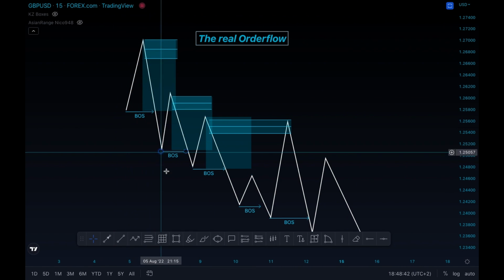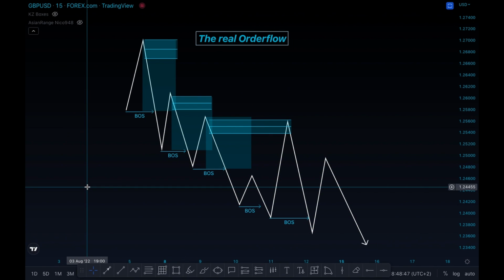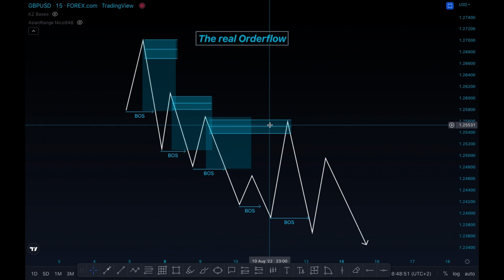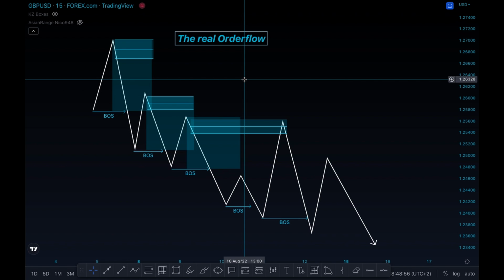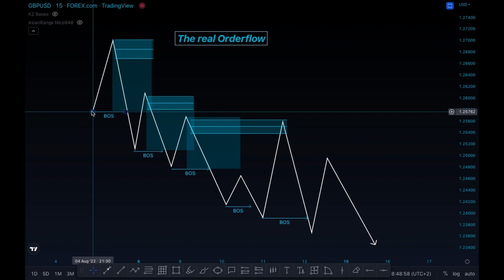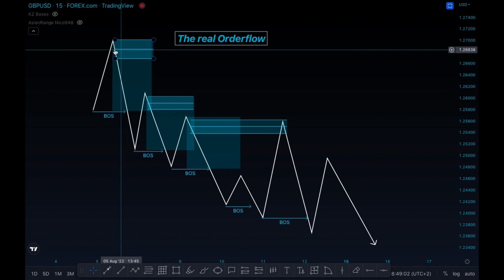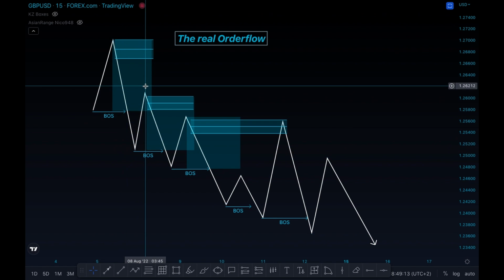First of all, I want to just explain this kind of line chart to you guys. As you can see, we're in a downtrend, obviously. Lower highs, lower lows, lower highs, lower lows. Cool. Now, I want you guys to pay close attention to the breaker structures. As you can see right here, price breaks structure to the downside. Now, we have a premium supply zone right over here, okay? Now, don't get me wrong, it's always good to wait for the premium supply zone, but price will not always come to that zone. A lot of the time price will actually come into the actual order flow.